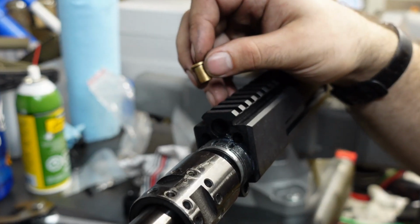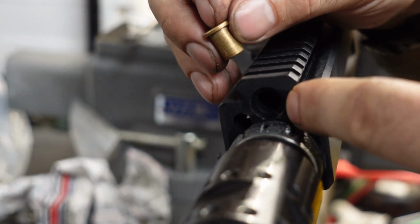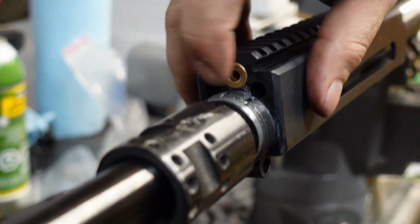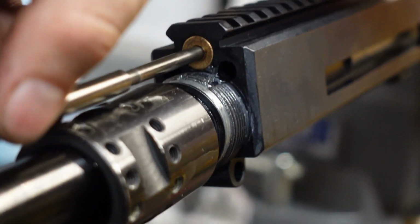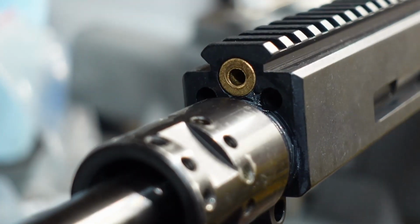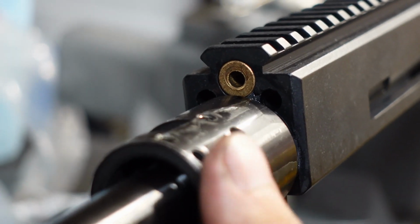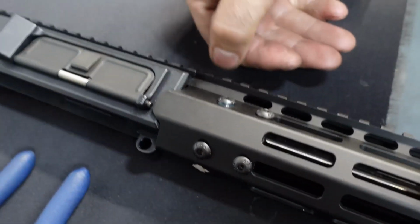One of the best parts for me as someone who shoots a WK outdoors is in the winter, your guide plug, I don't know the exact technical term for it, but where your operating rod sits in is made of plastic. The new one is oiled brass, so it just smooths everything up because they cycle over and over, and you just get a lot more cycles out of it. It'll help protect your operating rod, or piston I guess in this case, and helps protect your bolt face from any weird strikes from the operating rod, and in my humble opinion, they're a mandatory upgrade.